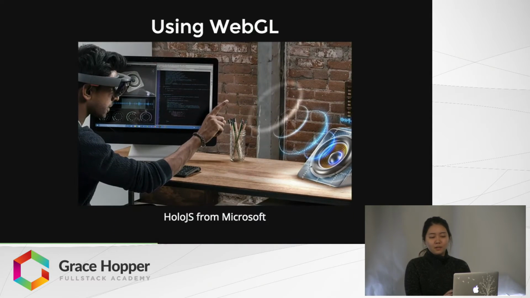And not long ago, Microsoft released an open source library called HoloJS. It's not really complete yet, so you can't find much information about it. But a quick look through the GitHub suggests that in the future, developers will easily be able to build apps for HoloLens with JavaScript and WebGL.